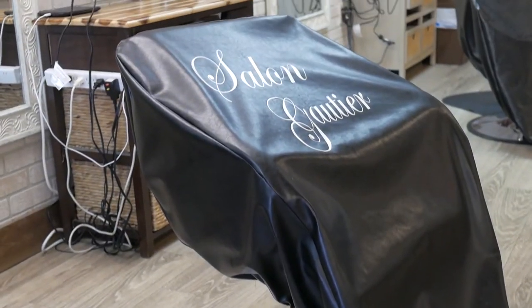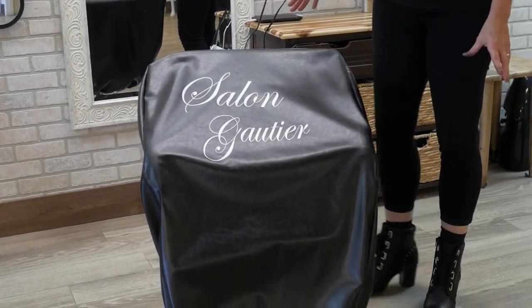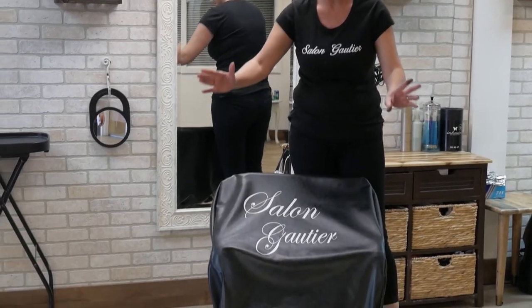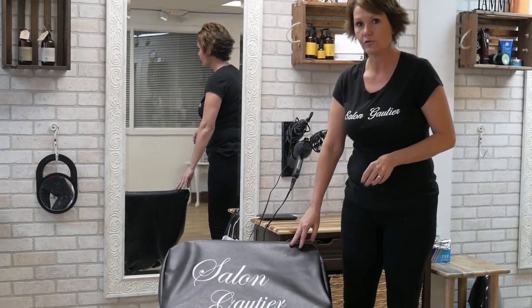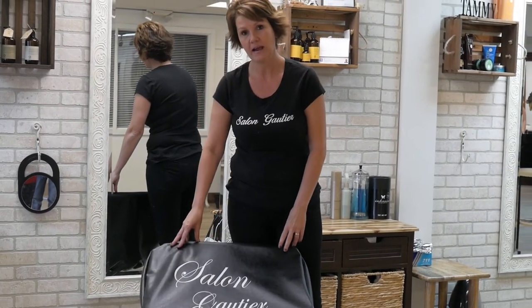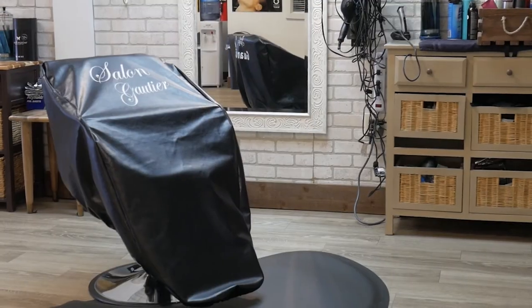Not to mention, they look great. As you can see ours — people come in and brag all the time because of just how nice they look. Styling Chair Guardian covers can come plain or they can come with your salon logo. These are basically for your standard size chairs, but we can make them to fit pretty much any salon chair. They also come in different colors. We have holiday Styling Chair Guardians coming out soon for our salon and are going to be sharing those with everybody.